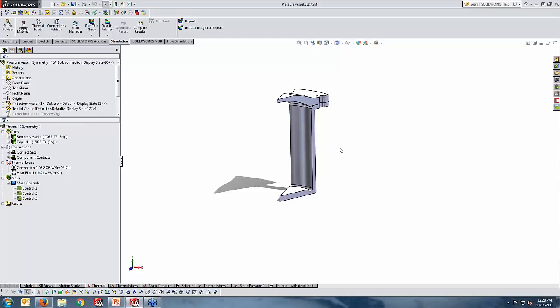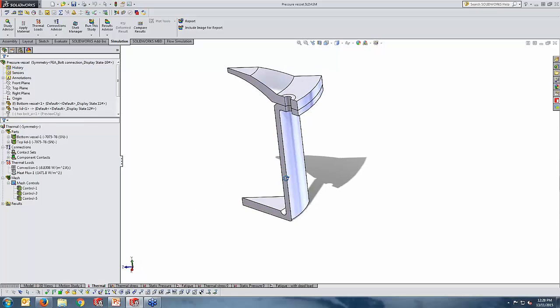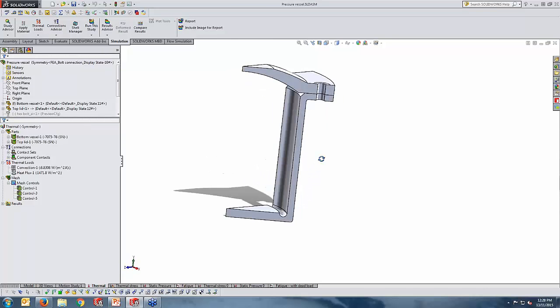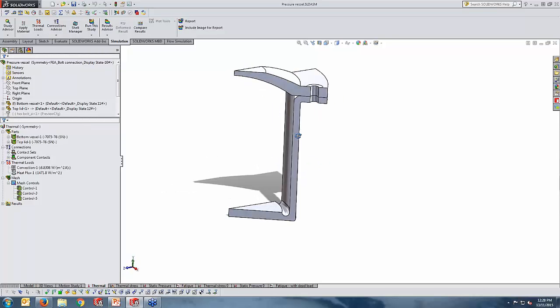We said this is the pressure vessel, and you can see it here. It's been symmetrically cut. The first thing I have to do is to make sure I'm applying my heat flux to a thermal study. Here is the thermal. You can see this is the material first. Contact set between the material: we have a thermal resistance between top lead and bottom. Looks like we have an isolator or gasket between those things.